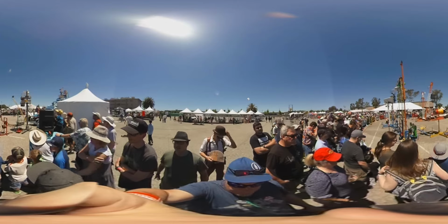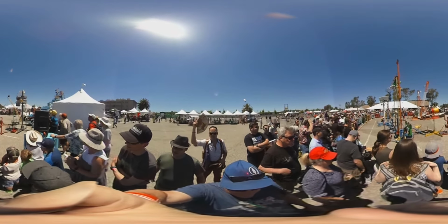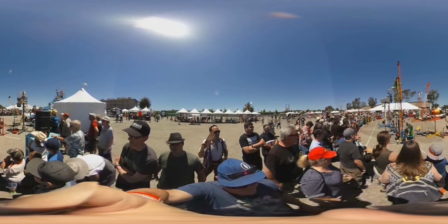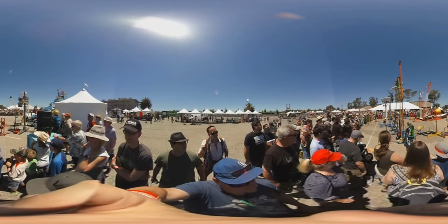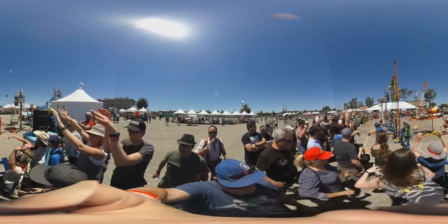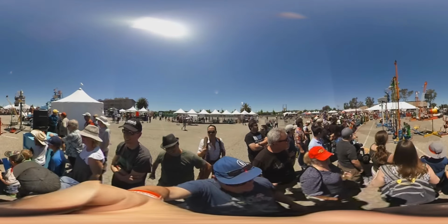How many sports fans we got out here? Raise your hands. Let's start the wave right here. Come on, wave, put your hands up. All the way around the Mousetrap. Ladies and gentlemen, you are participating right now. This is a transfer of energy. You are participating in the Mousetrap. Now bring it back. Now bring it back all the way around. All the way around the Mousetrap, ladies and gentlemen.